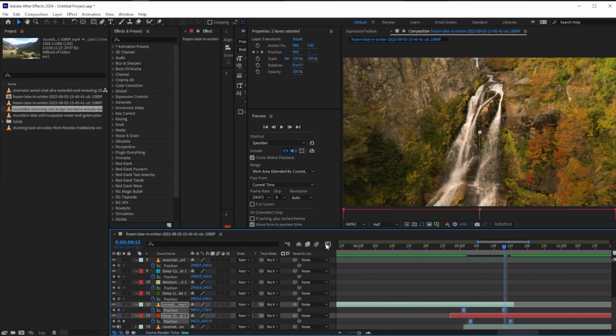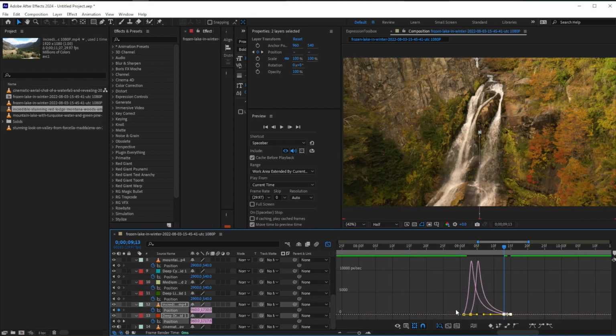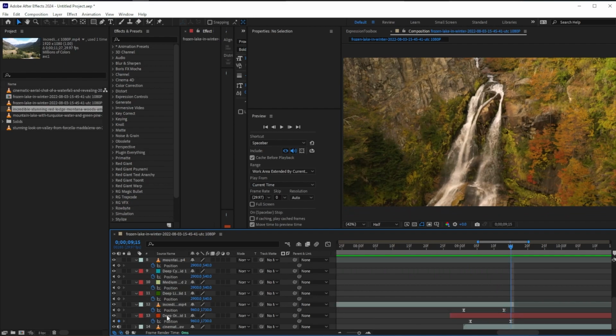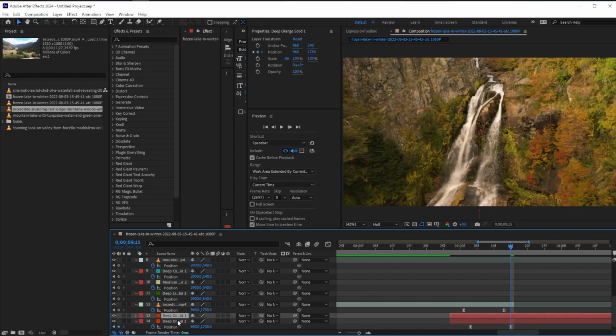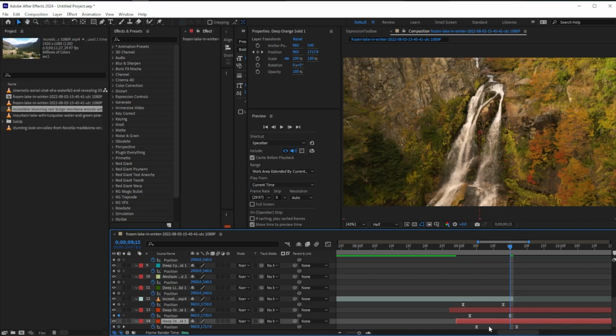F9, into my graph editor. It'll be kind of similar again. So I'll duplicate this. Make the second solid there.